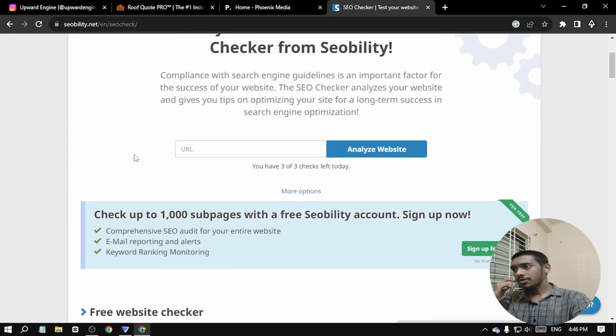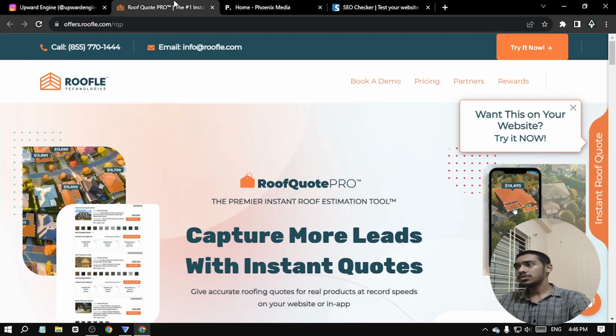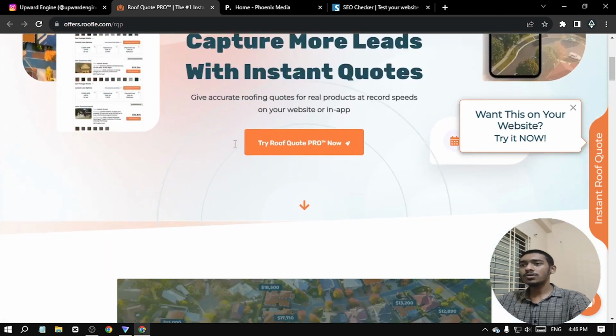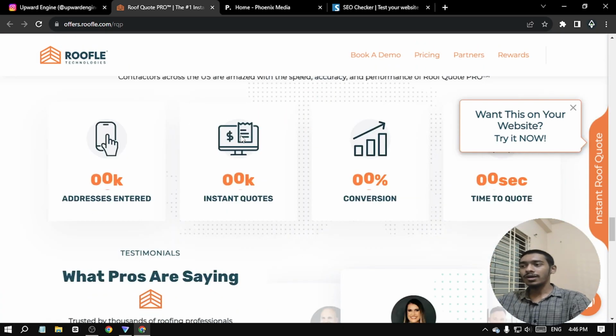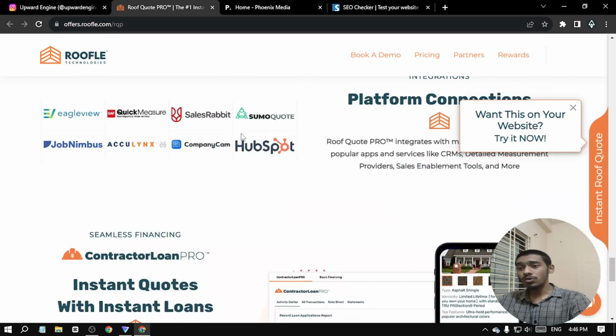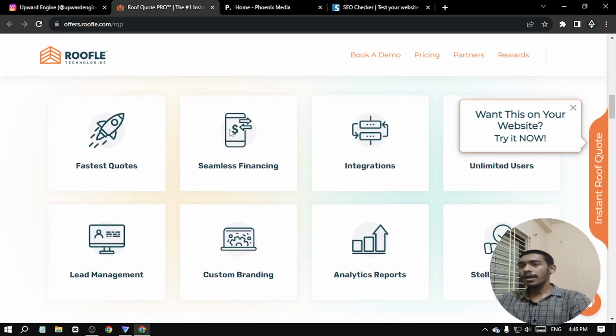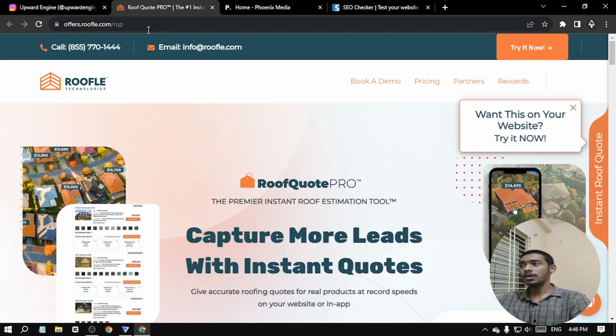Then just come here, and you can see the URL field. Click on the URL field, and you now understand that you have to put the URL of the website you want to see. For example, I want to see this website, how it's going, what the SEO score of this website is, and what I have to improve. I can know everything for free.